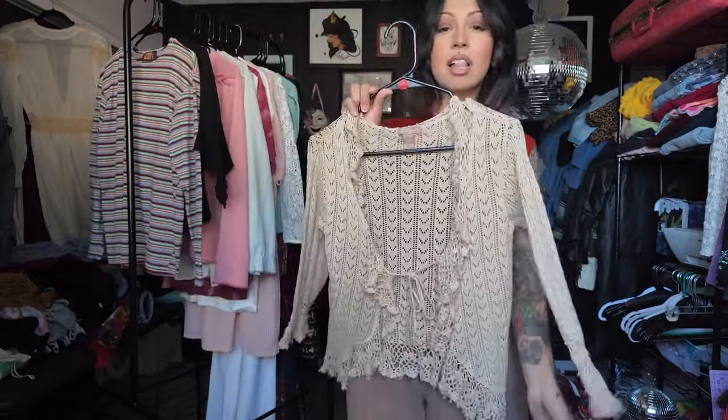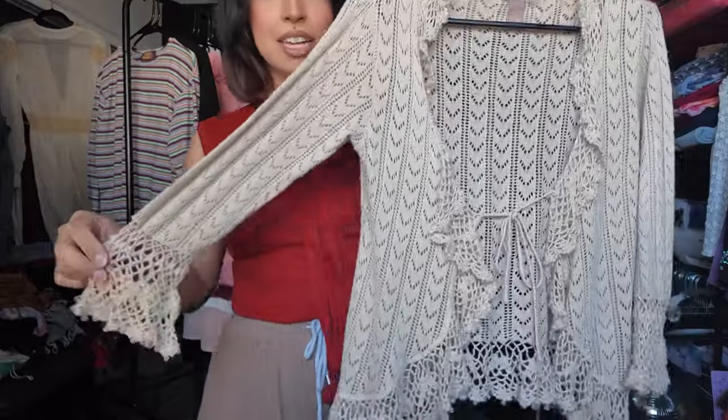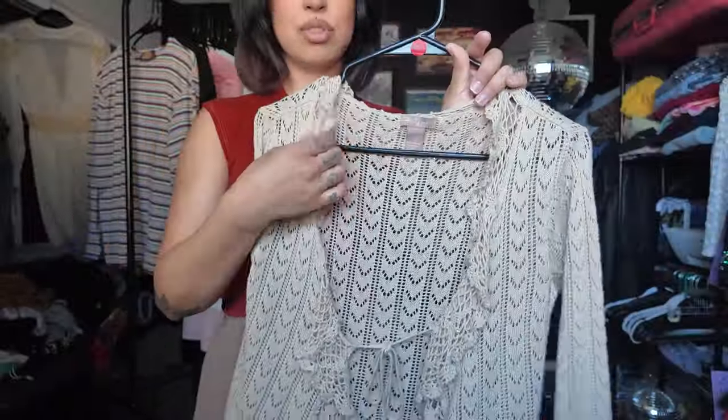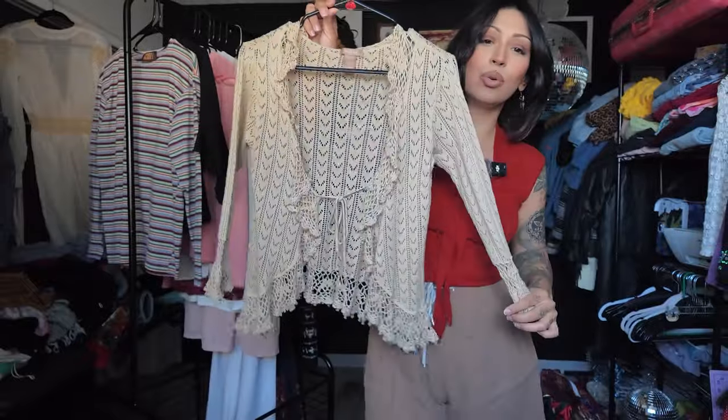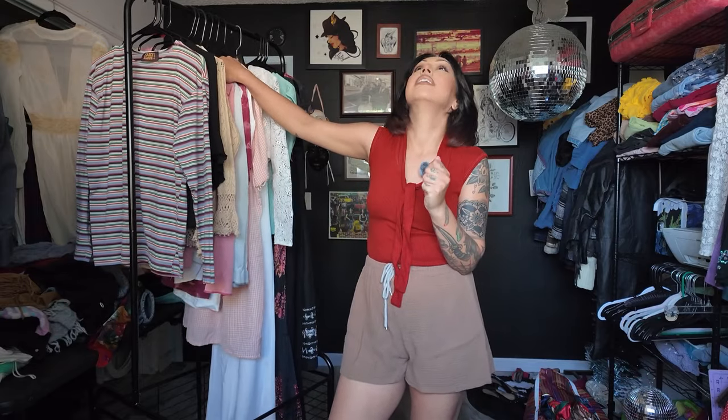But yeah, this color, I wish I could keep it for myself, but this color just doesn't do me justice. I don't really like when colors blend into my clothing, then I just look naked. So yeah, I just think this is so gorgeous. I love this one so much. It's so cute. Oh, I can't wait to take all these pieces out if they're not sold by then, but I'm so excited to take these all to my market. I'm just excited to go back out there again.